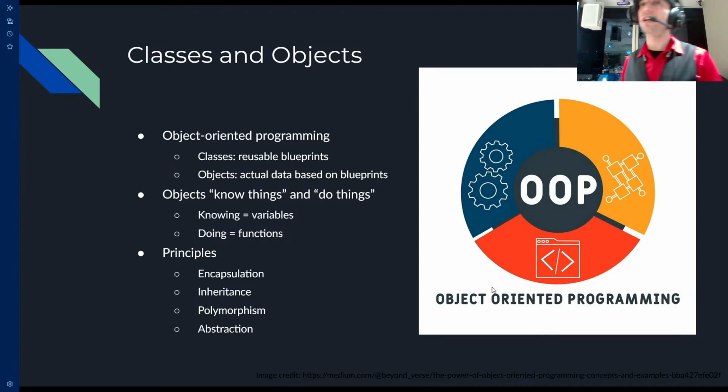Okay? Classes and objects. This is something called object-oriented programming. This is very common in many languages. If you've ever touched Java, this is the only thing you know. And object-oriented programming, I'm not going to have you write down all the stuff because it's going to take too long. I'm just going to burn through it really fast. Okay? You've actually already used it a little bit without even realizing it.